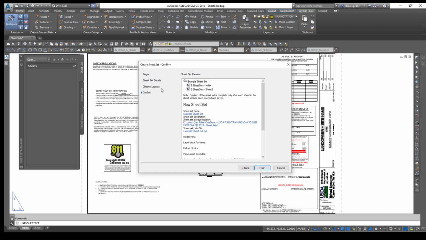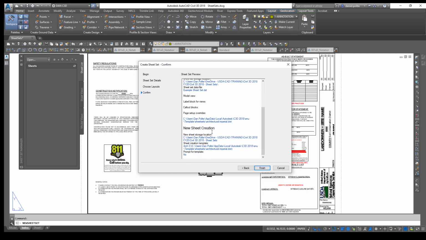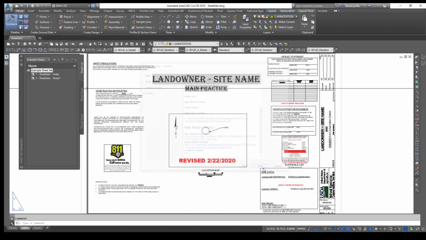And again, you can confirm that you're going to bring in sheet sets index, sheet sets sheet 1. And then again, it just gives you an overview of where everything's located, what the DST file is, and the sheet set storage location, and actually the template that it's going to use when you go to plot it. Go ahead and click finish.